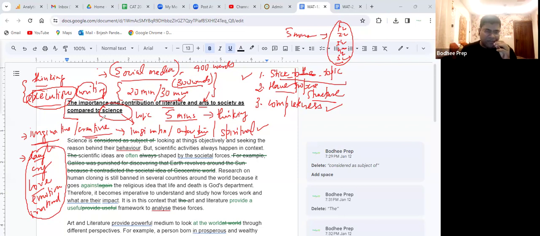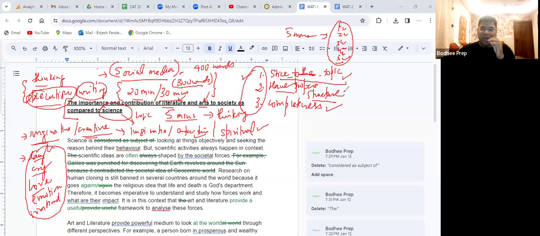Because the topic is very tough, the people who are giving the essay know that it is very difficult to put very good points. If you have given two or three very, very good points, you have done the job very well. So there is no need to unnecessarily put so many things in the essay. It's like cooking. If you put too much spice and too much material, it spoils the taste. Same happens with your essay. So if you try to put everything, all the points of the world, you will end up writing a very, very poor essay. Okay?